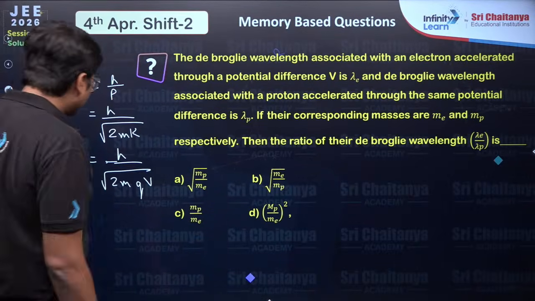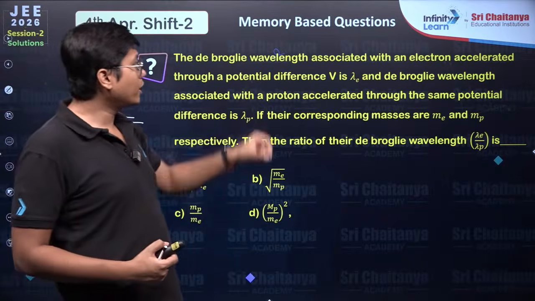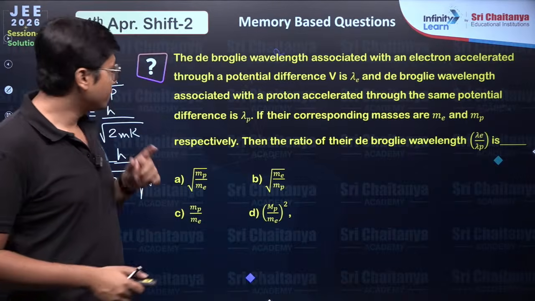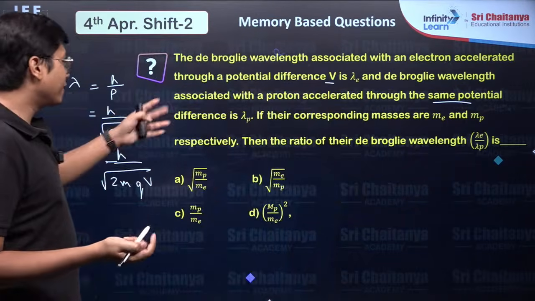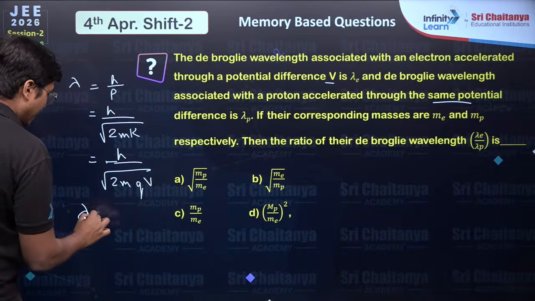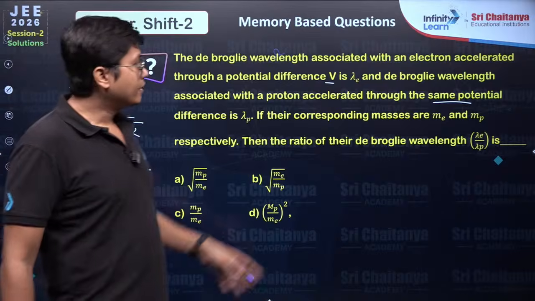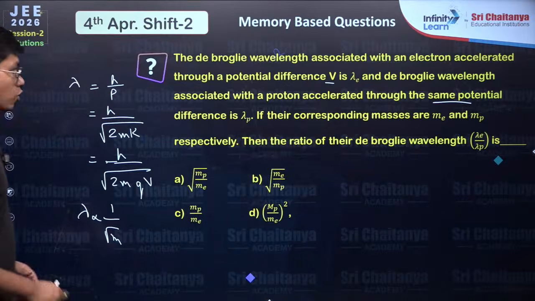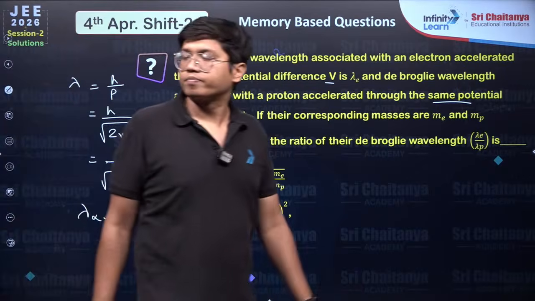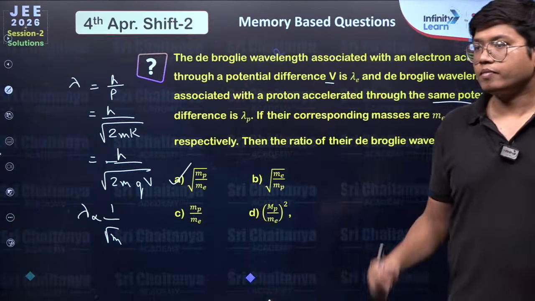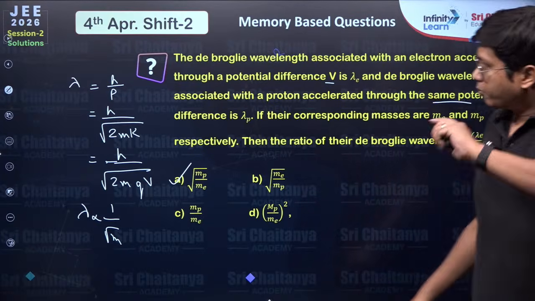Chalo. So over here we found the wavelength. Now see, between this electron and this proton, it's accelerated through the same potential difference. Only thing different is the mass, and I say lambda is inversely proportional to root over of the mass. Then lambda E by lambda P would be root over of lambda P by lambda E, option A. Simple. Okay. Chalo, we'll move to our next question.